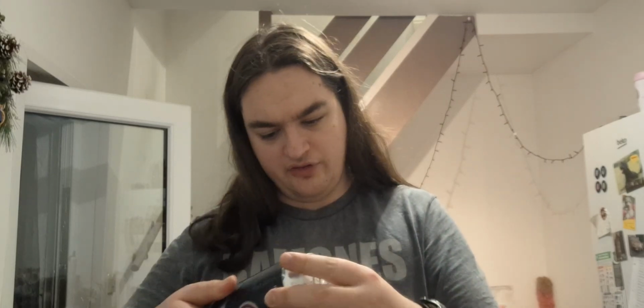I'm Ben the Beer Lad, and today I'm going to be doing a Track beer. This one is in collaboration with Cloudwater, and this is called Glacia. This is a DDH West Coast IPA at 7.2%. I believe this is part of Track's birthday, their 10th birthday. There you go.